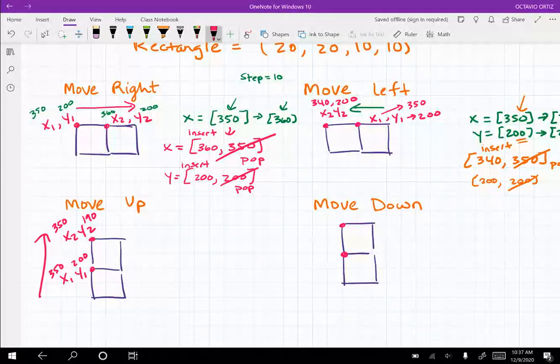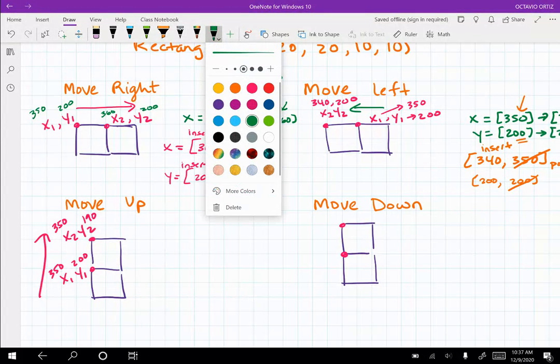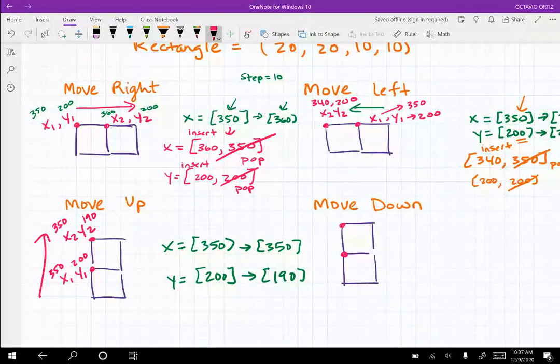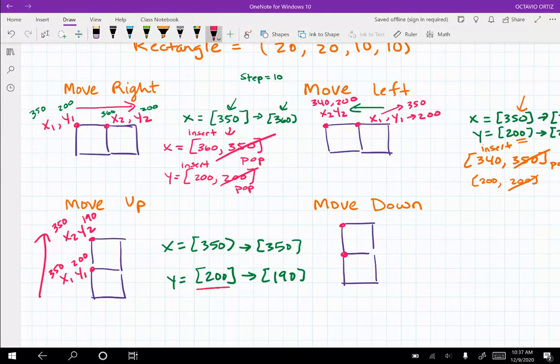And so I want my x array to go from 350 to 350, so it will stay the same. And I want y to go from 200 when I'm going up 10 pixels to 190. And so again, the x stays the same, so I think there won't be a need to change that. How do I make this equal that? Well, first I will insert 190 in front, and I will then pop the 200, which means remove from the end.